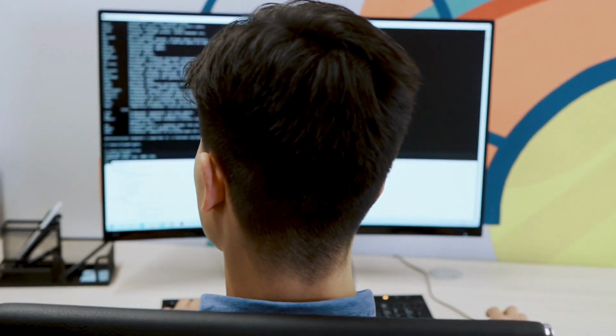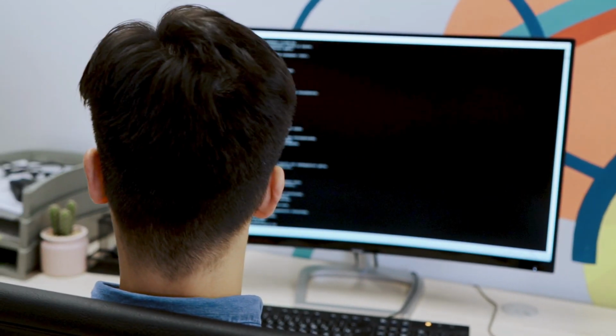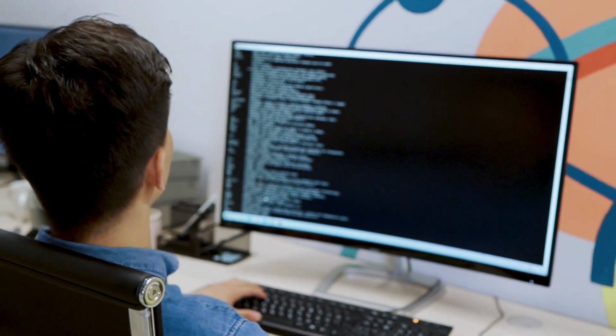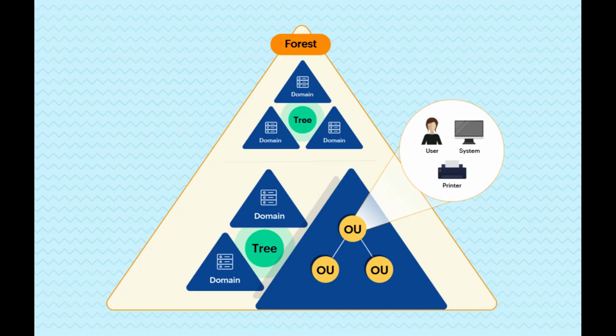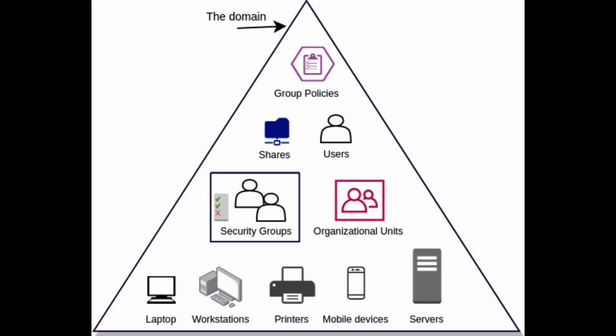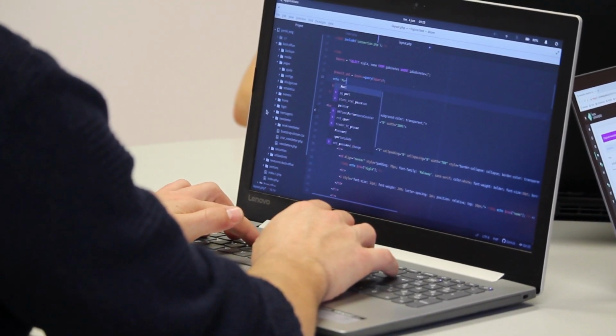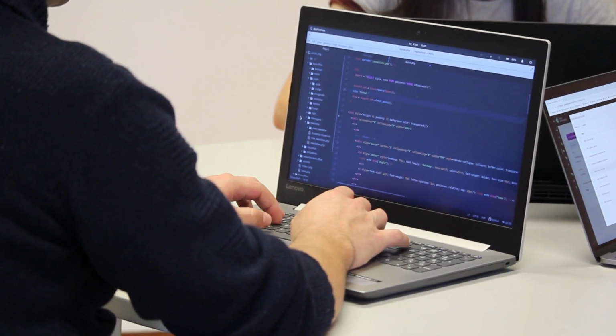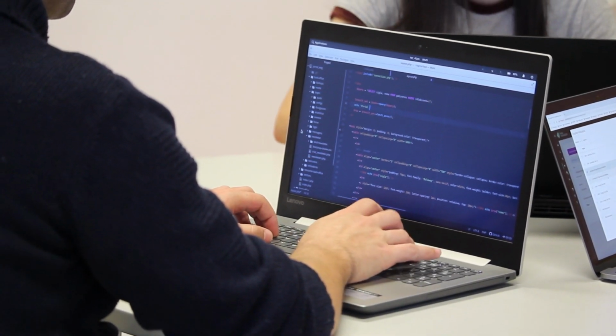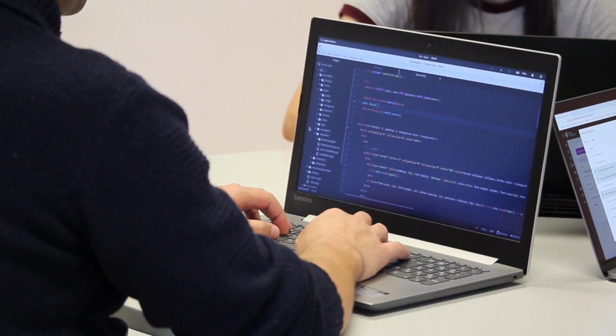If you are setting up Active Directory for the first time, you'll need to create a new forest. A forest is a collection of one or more domains that share a common schema and configuration. The first domain in the forest is known as the root domain. Create a new domain, optional. If you are setting up a new forest, you can create a new domain within that forest. A domain is a logical grouping of computers, users, and resources in a network.